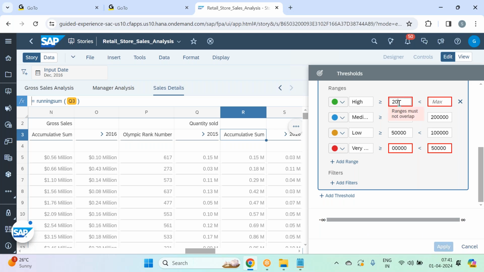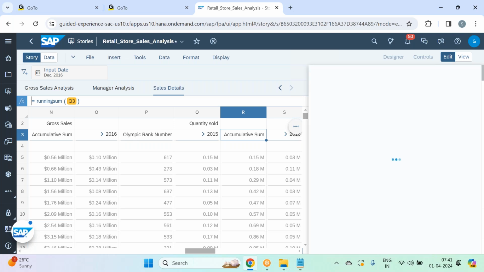Anything above 2 lakhs is high. Okay. 0 to 50k, 50k to 100k, 100k to 200k, and greater than 200k is said to be high. So I give 4 ranges. Let's say apply.